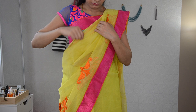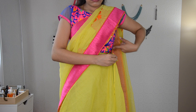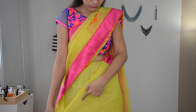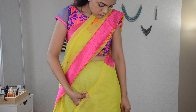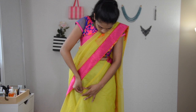Now that the pleat is looking perfect, let's move on to the next one. Once you have done your pleats, take your saree through your waist and bring it diagonally under your belly button and make sure it rests diagonally on your stomach area and on your leg area. It should reach diagonally as I'm draping it — can you see how diagonally it goes? Make sure the drape is lining up with your belly button and resting exactly below it. Once I'm sure it is resting in the right place, I'm going to pin it on top of my leg along with the inskirt, and also pinning it at the very end of the saree which will allow it to stay in place.